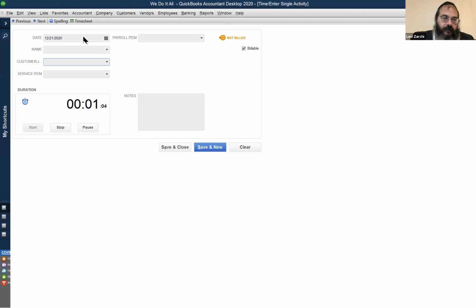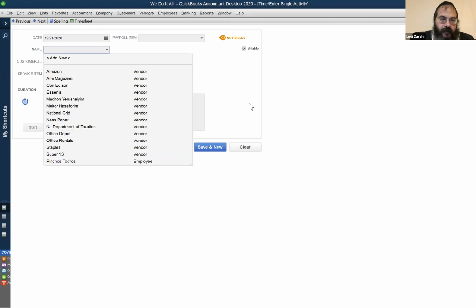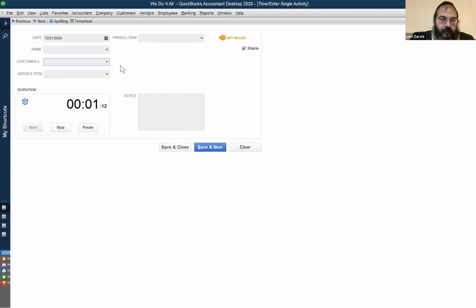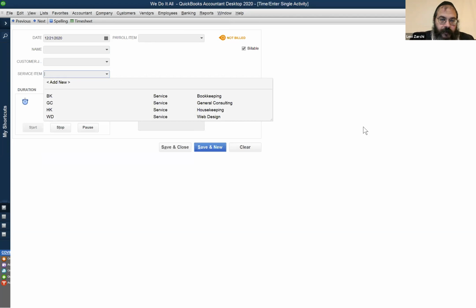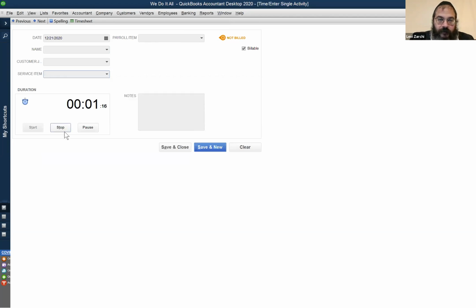But if it's one customer, you could just go into a single activity, put in a date, the employee, the customer, the service item, and you could either put in the timer. They have here payroll item, PRH, all these things that you see in the timesheet, you would see here also. And then we'll transfer the time, right? You have a duration.